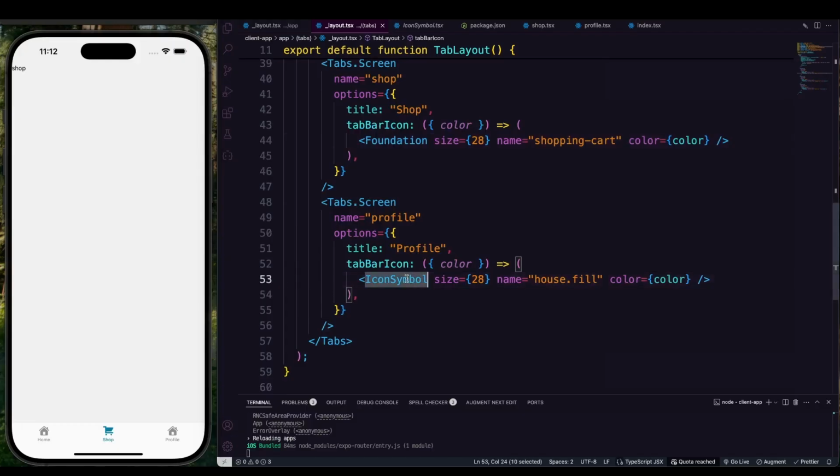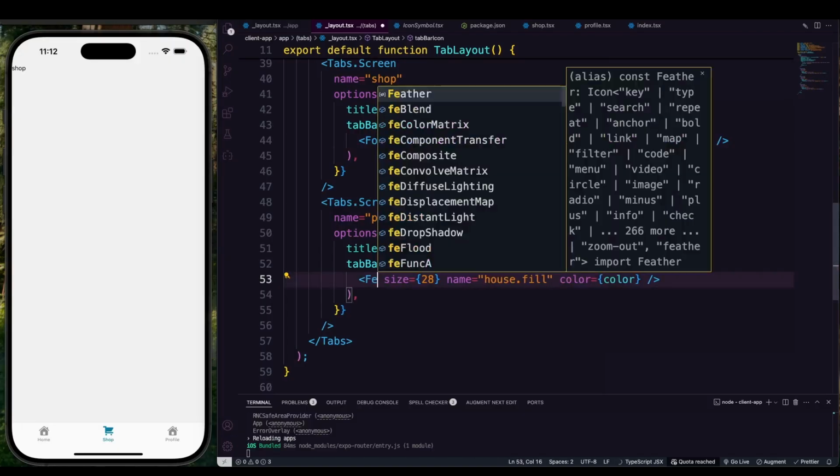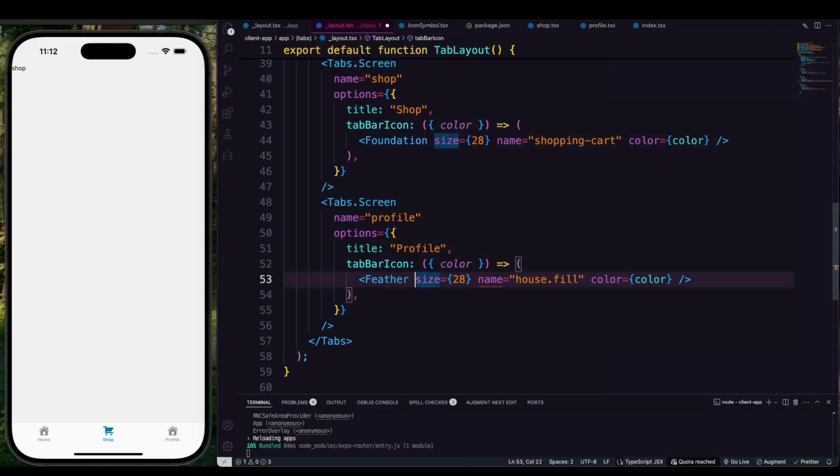The same way, if I try to use another one, I'm going to use feather, and also for the name. And that's the beauty of using TypeScript. As you can see, if you're having an error, it's highlighting, so you can easily correct yourself and fix that as soon as possible. So you have our user icon, our profile, our shop, our home. So both things are set up, everything is good to go.